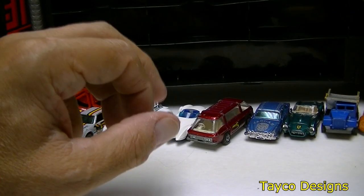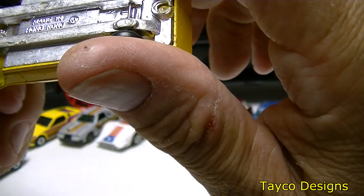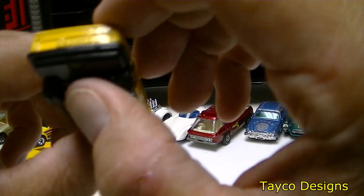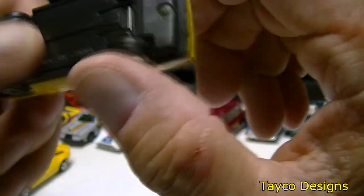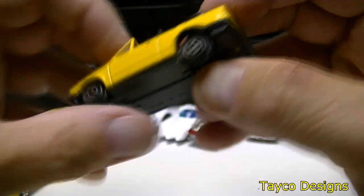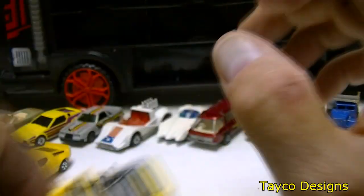Another one of these weird shaped cars, made in Hong Kong — not sure of the manufacturer, nothing on the back end, tires are kind of lacking. This kind of looks like a Volkswagen but it says Escort Cabriolet on the back, made in China again with those weird wheels. Not my favorite.